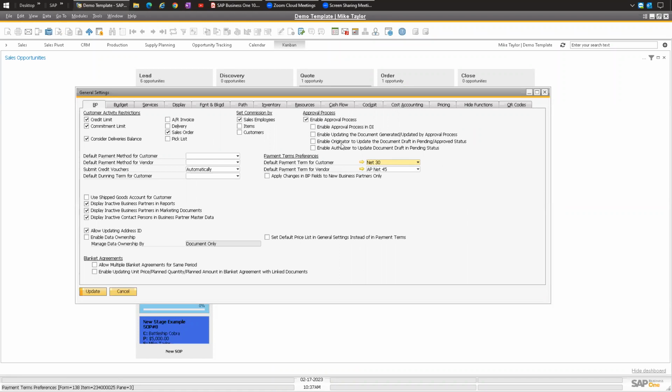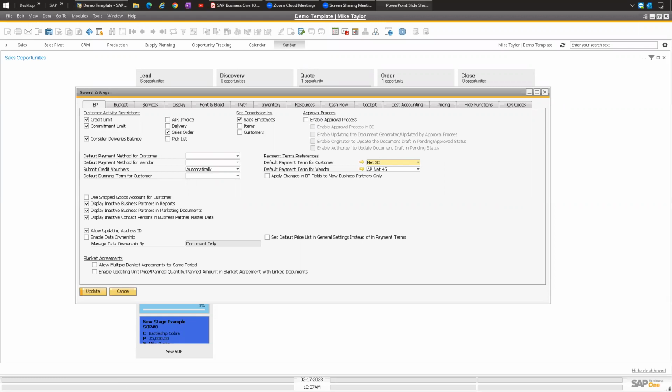So this gives you a couple more options here: allowing you to update them while it's in generation, allowing you as the originator to update it if it's pending, and allowing the authorizer to update it when it's pending as well. So it allows more of a back and forth so that you can be more flexible.